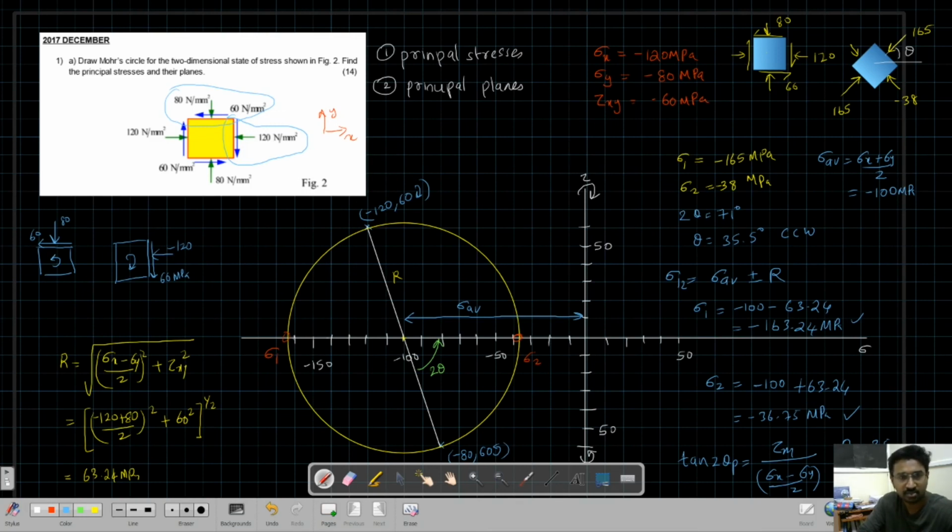14 marks is a very simple problem. Only slight care should be given. How do you mark the points? The main important thing to remember is that clockwise shear we will put in the top portion, anti-clockwise we will put in the bottom portion. There are many ways of drawing this. This is one way of drawing how the shear is considered. There are some other ways also, but I feel this is the easier way to follow, so that is why I am using this. Then the important thing to remember is that both should be in the same scale. Scale should be clear.